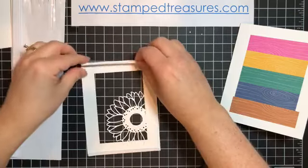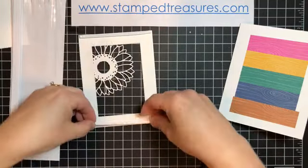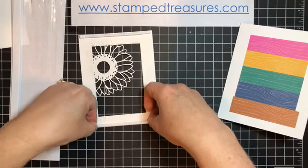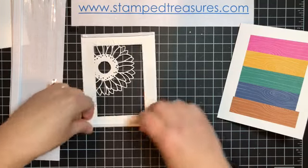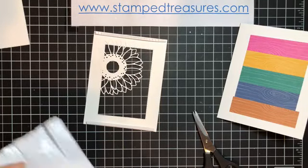You can use dimensionals for this as well, but I really like how a frame feels when you have these strips on it. It just feels like a solid frame, and I think I've mentioned that before.